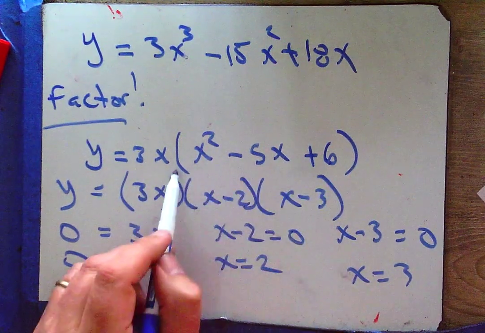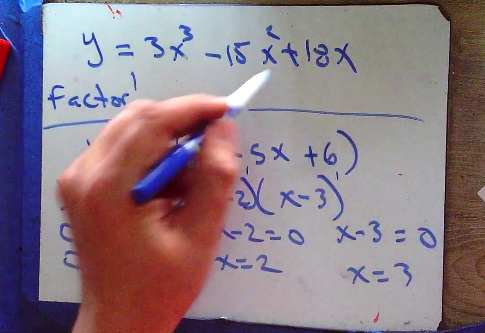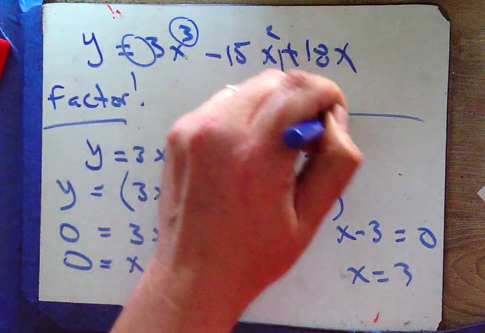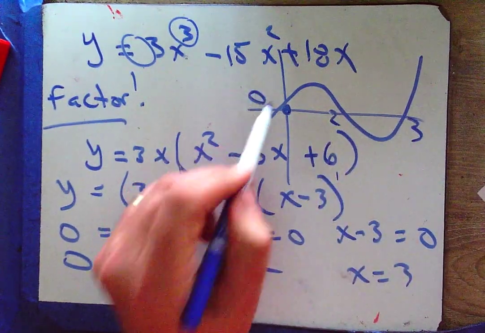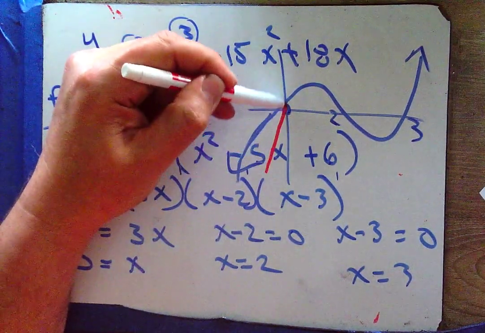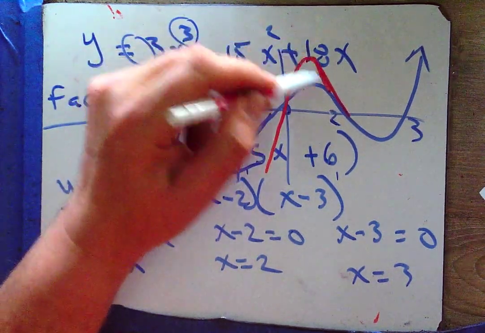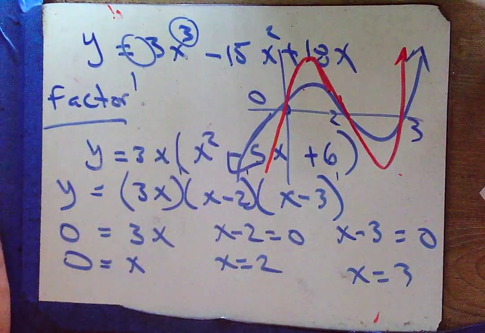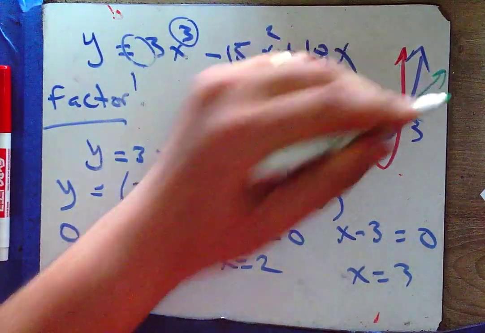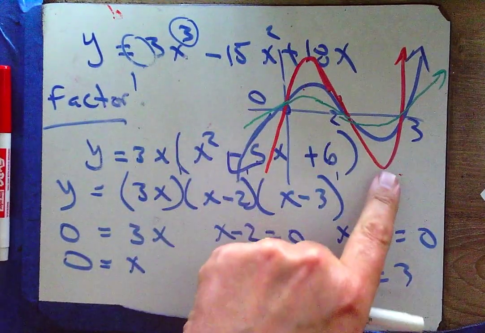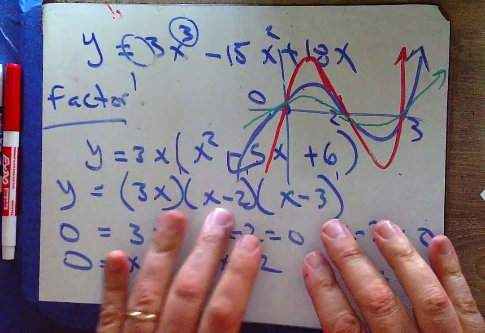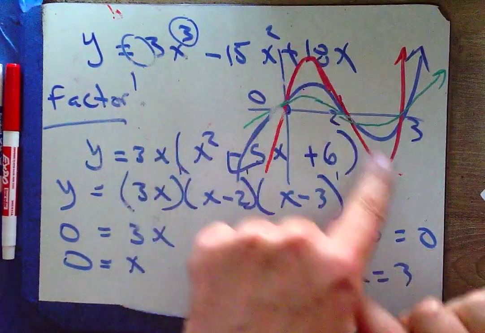What about the multiplicity? Well, all of them have a multiplicity of 1. So I'm just going to be passing through with this third degree polynomial with a positive leading coefficient. Passing through 0, passing through 2, passing through 3. And there's my graph. Now, what I don't know from these really quick polynomial graphs is how high is that maximum, or how low is that minimum. And so I really don't care which of these red, green, blue graphs you do. All three of them have the appropriate end behavior and the appropriate behavior at each of these zeros. They all just pass through.